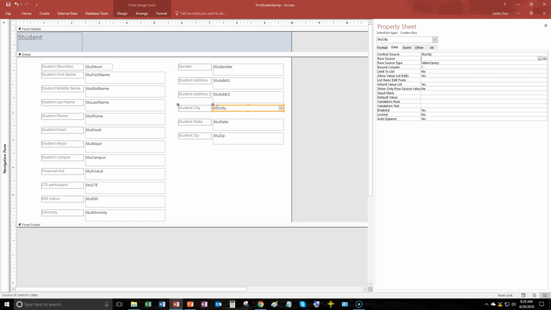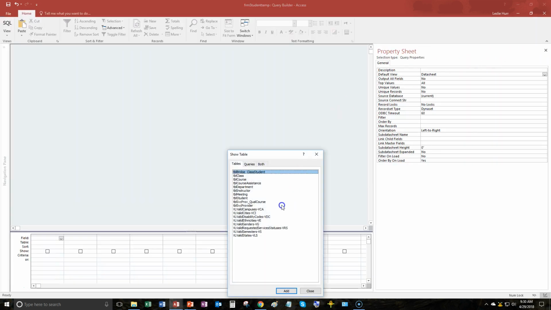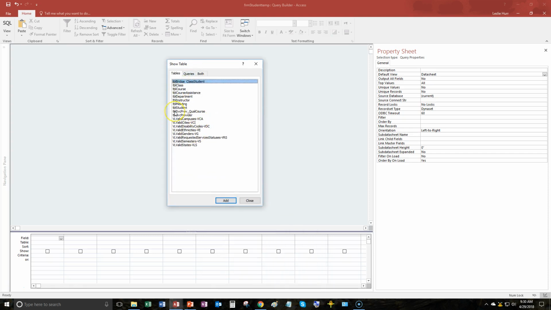The SQL statement will be based on the previously entered data, or cities that have been entered in this form. I'll click here on the build button. This looks familiar because you're just building a query, but you're going to see it in the form of an SQL statement instead of a graphical view of the query.